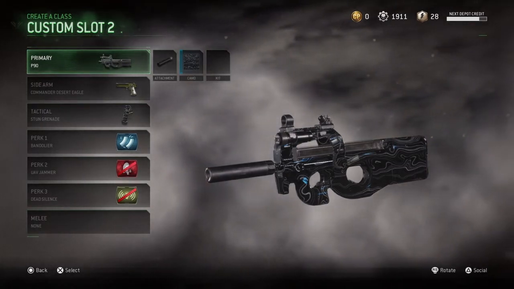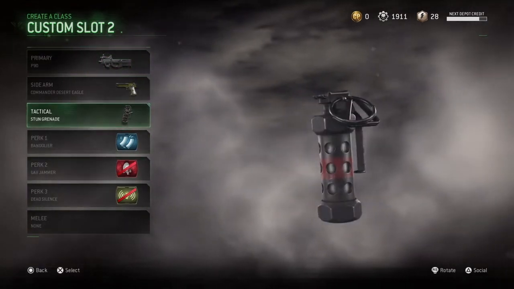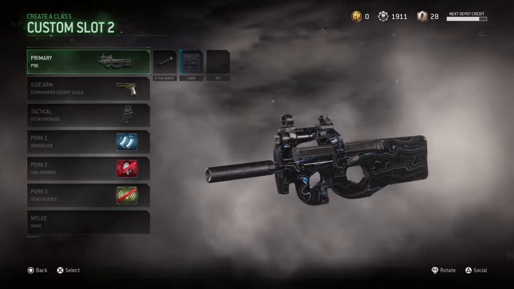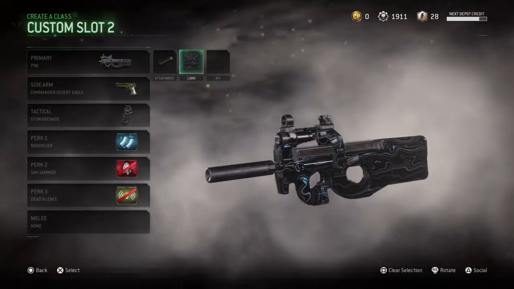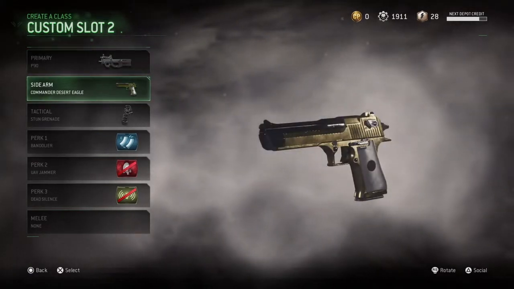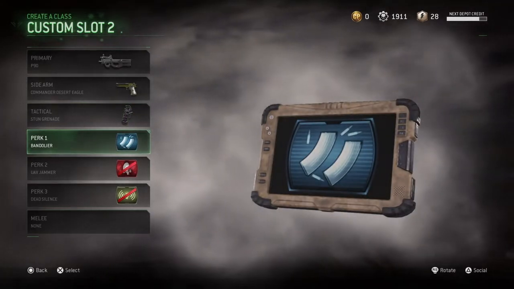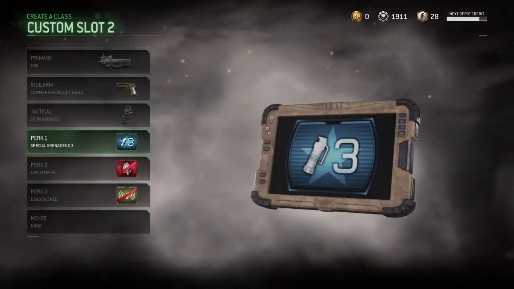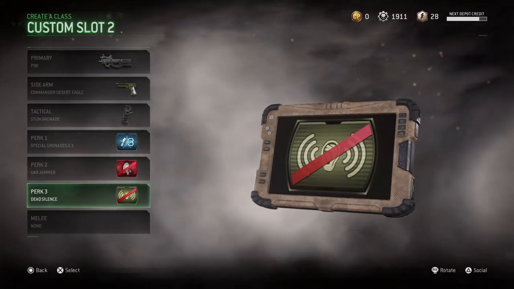This is from 2 weeks ago, and it took me 2 weeks to unlock Dead Silence from the last time that I actually used the class like this. It's a Stealthy P90 class. He said use the P90 with suppressor, the darkest camo. This is the darkest camo I have. He didn't give me a sidearm, so I put on the Commander's Eagle. Didn't give me a tactical, so I put on a stun. And didn't give me a perk 1, so I'm actually going to put on stun times 3. But he said use UAV Jammer and Dead Silence for a super Stealthy P90 class.